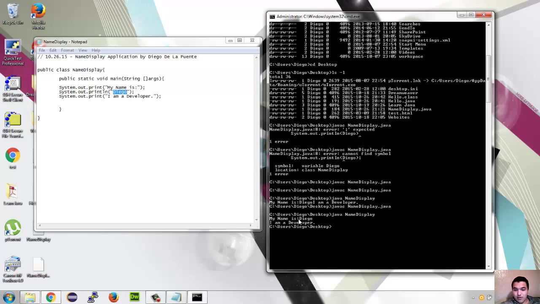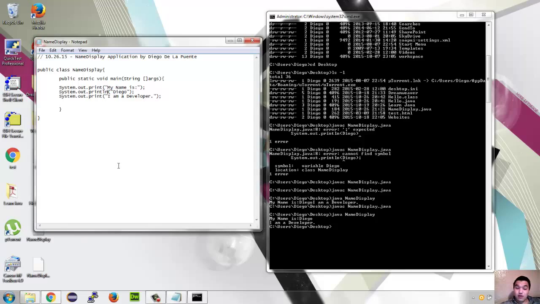Okay, so it's looking better. My name is colon, and again, there's no spacing there. It's just right next to it. However, as I said, the println method prints it, and then after it's done printing your string literal, or whatever piece of data it's going to print, it advances the cursor. And so we see the differences in functionality there.